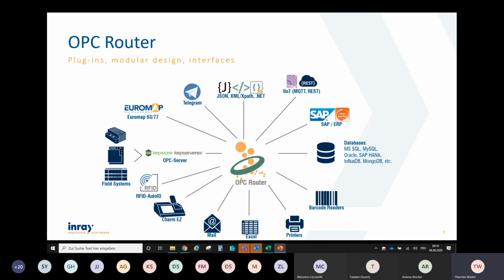As we are also Kepware distributor in Germany and Austria, we prefer Kepware because it's a very stable and very performant solution. So connecting to an OPC server, taking the data with an OPC client and transferring it to a database like Microsoft SQL Server, MySQL, Oracle, maybe also InfluxDB or MongoDB. So it doesn't matter which kind of database you would like to connect. So it's a pretty simple use case, but still a lot of customers are exactly using it for this.